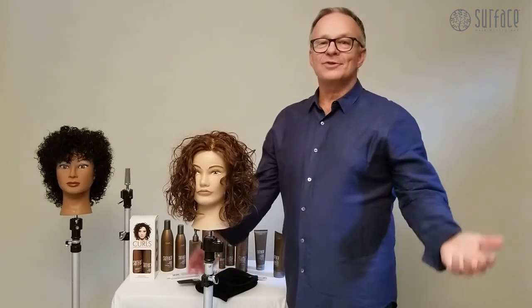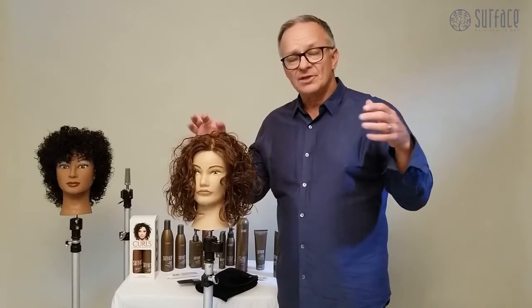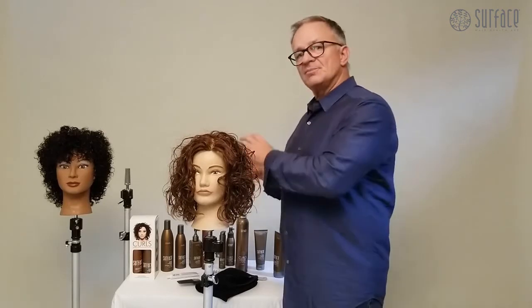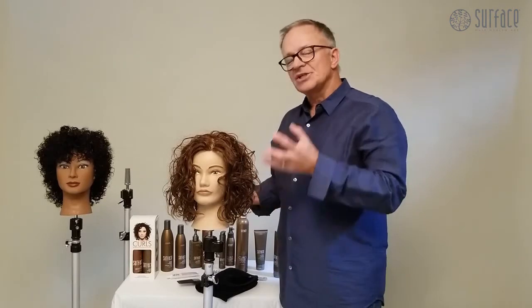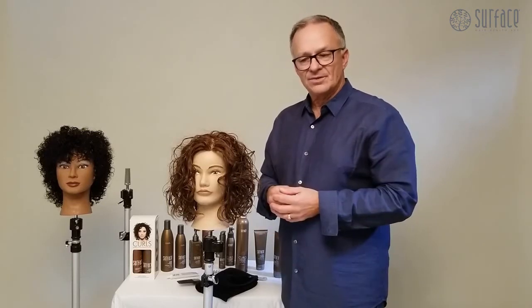Now, and I've joked with this throughout the world, but it's so true. Do one of these. Anybody see a magic wand? No. If I want these beautiful curls to embrace, I need the products that have been formulated specifically to do that. And at Surface, we're committed to providing the products that completely respect personal health and the earth.